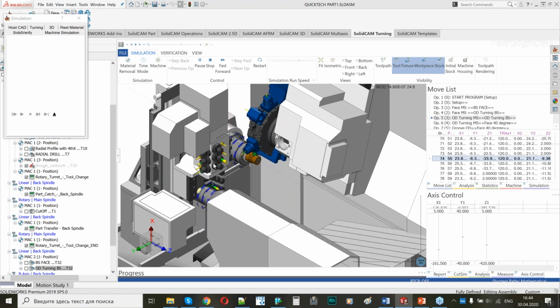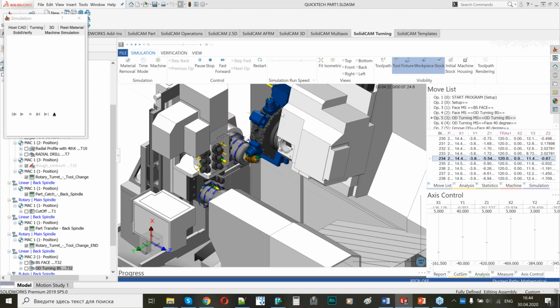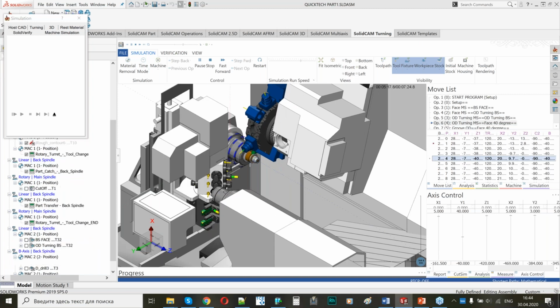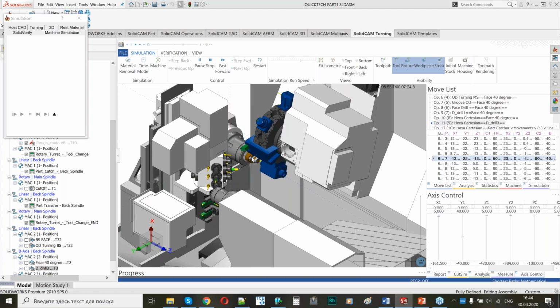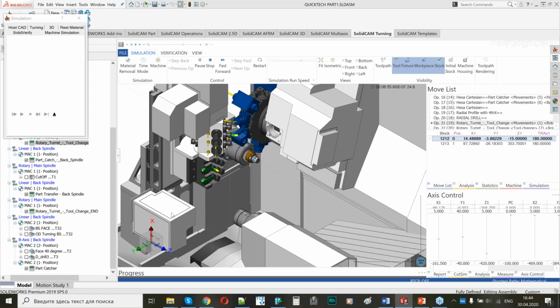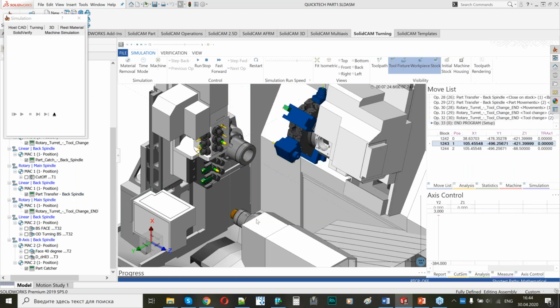The only thing that should be checked is whether this holder can gouge this gantry, but it is easy to check during the machine simulation. I will make it faster. Now we have a milling operation here and continuous turning and milling here also. They are separate. So the back spindle dropped the part, and now I will have the cutoff operation. That's all. So I have the cycle and it is ready to launch.